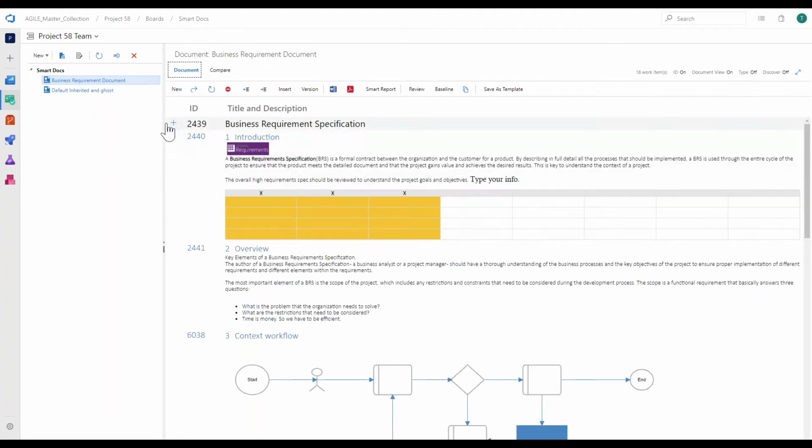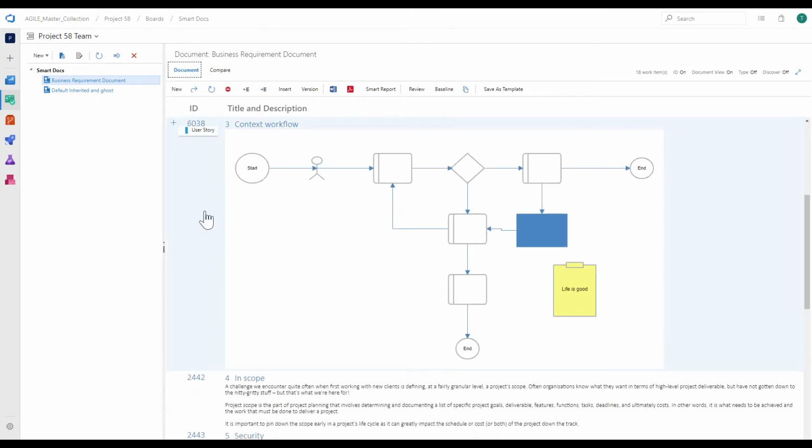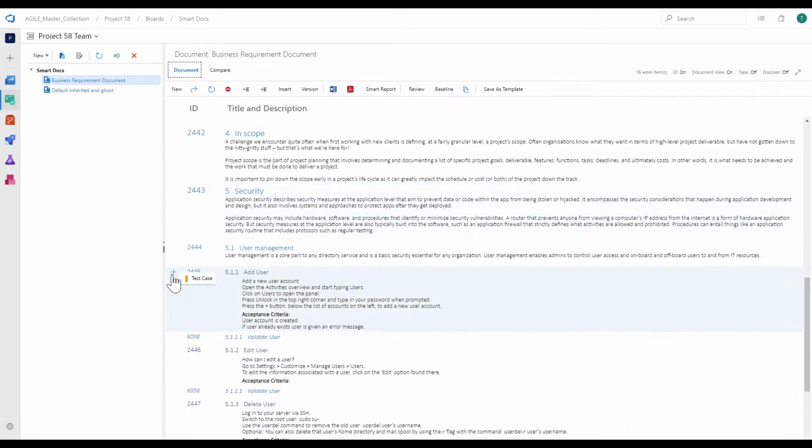what you'll note here is that depending on where I am, I'm getting different options. So from the root of the document, I can create a section, an epic. I can create a diagram like this one. But if I go to the next level, I get different options. And if I go to here, I get different options. So you'll see that different options are presented based on the context you are in. You define this in the meta template designer.